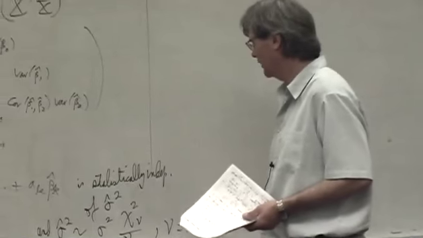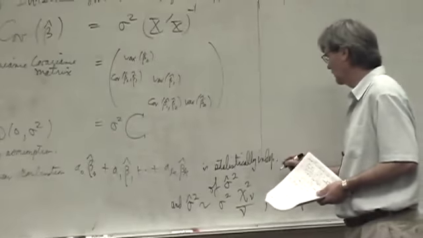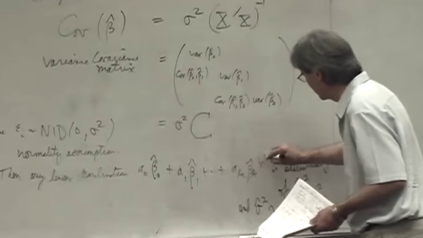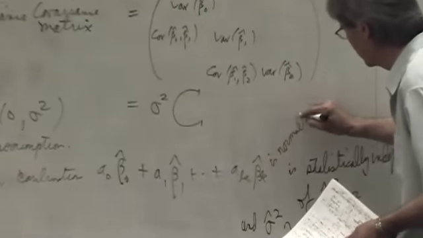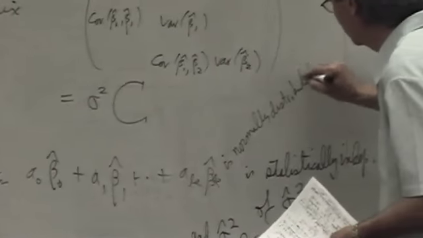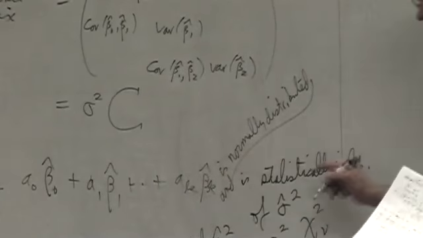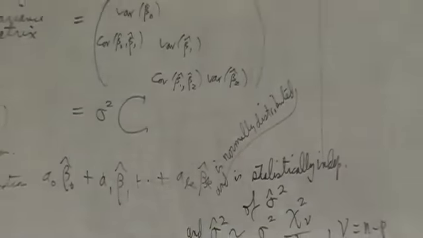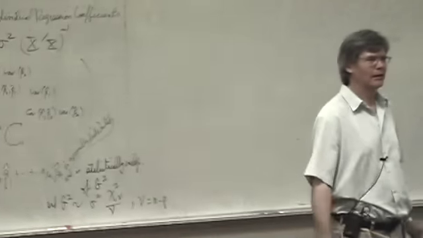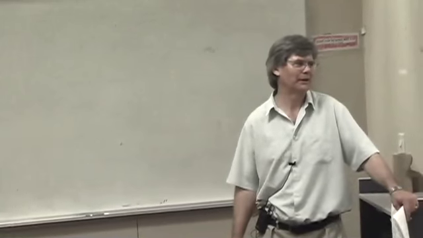The estimator is statistically independent of sigma hat squared. It is also normally distributed, because it's actually a linear combination of the y's. So it's statistically independent of sigma hat squared, and sigma hat squared is like this. Okay, so that's all we need to know. That's what we need to know from the normality theory.